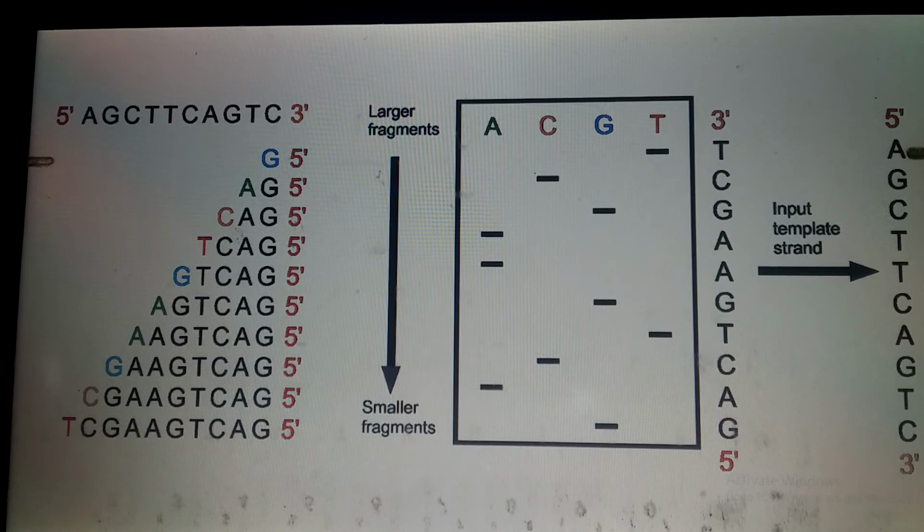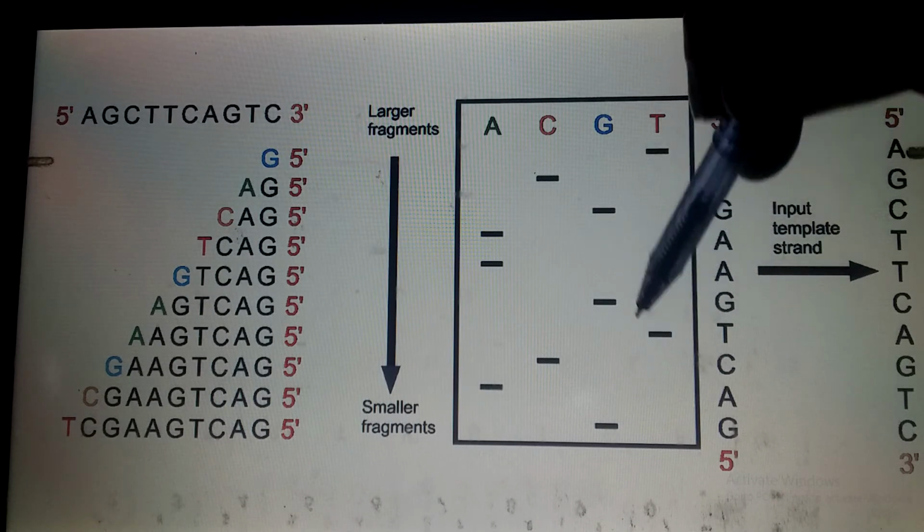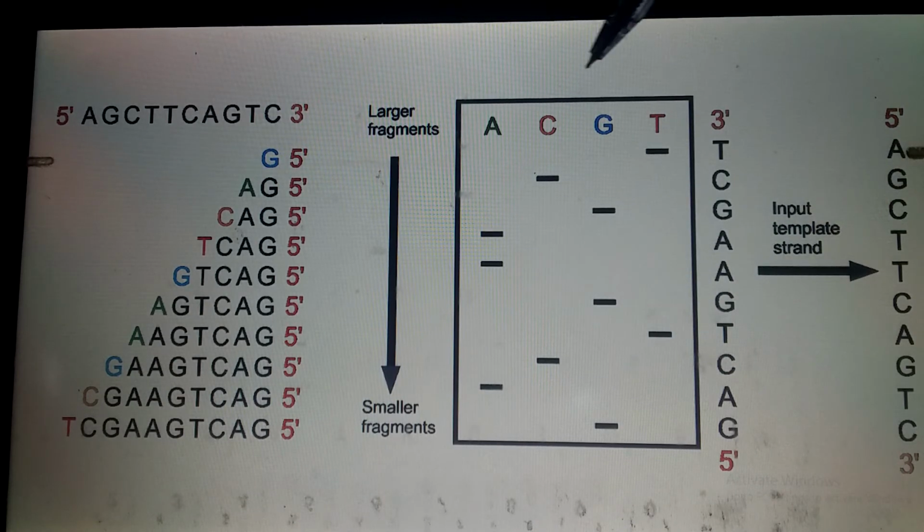So you can easily know the sequence of the unknown DNA from the gel in this way. Must keep it in your mind, the larger fragments are towards the negative electrode, and the smaller fragments toward the positive electrode of the gel electrophoresis. You will start from the smallest fragments, and if you load all the mixture here in this way, you can easily count down. Is it clear to you?